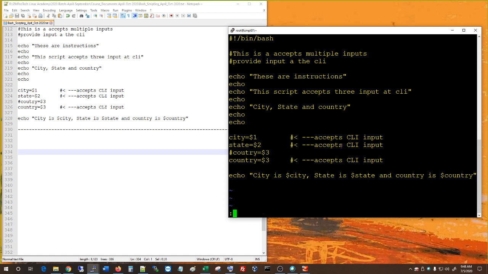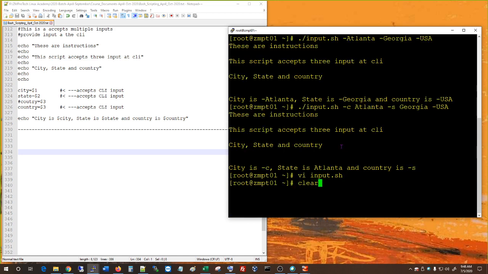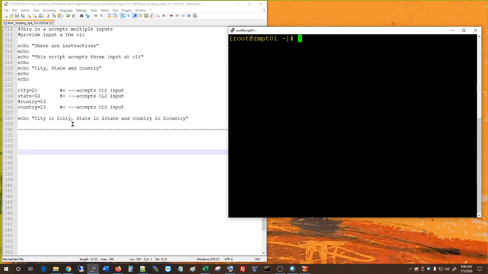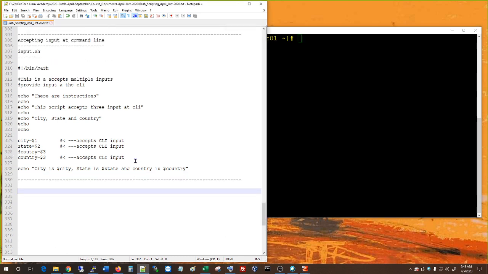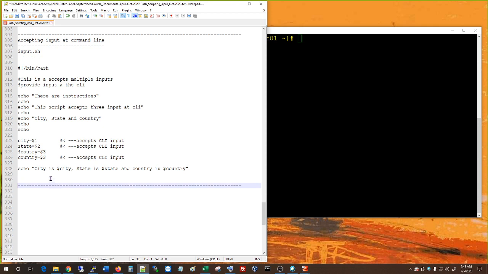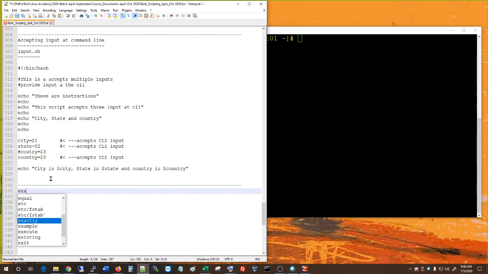This might not work, so let me do this as accepting input at the command line. Okay, so let's do a working example.